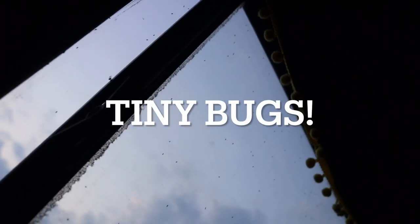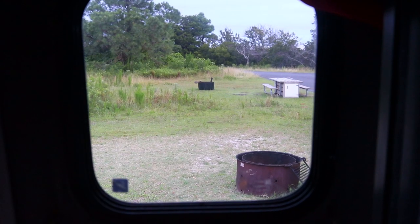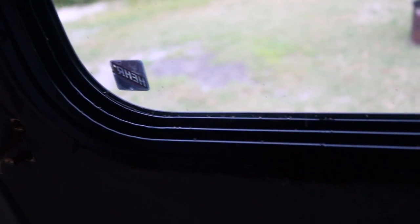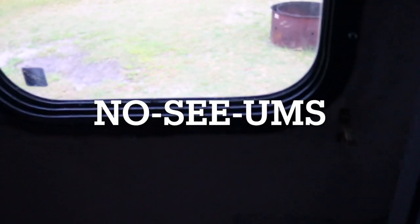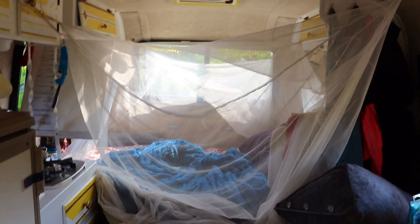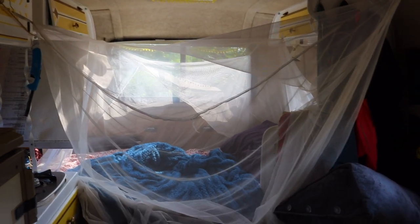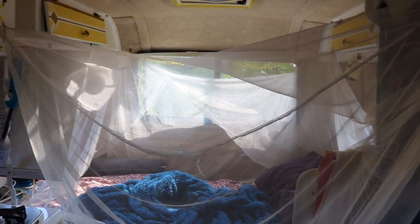We were having a great time until we woke up our first night at about 4 in the morning, being bitten by these very painful little insects. We were so worried about mosquitoes when we were getting ready for this trip because Assateague can have some very aggressive mosquitoes, but these gnats were so tiny they were able to go right through the screened windows of our camper. There were hundreds of them inside by the time we woke up. This is what we've resorted to in the camper to try to keep the bugs away, and I'm sad to say it's still not working.